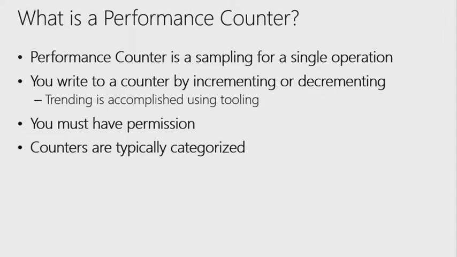And so performance counters are really a discrete number, and they're a number that reflects the current state. So let's say it is how long it takes for a user to log in, this process of calling the database and encrypting their password, whatever it is. You're going to measure that time with a stopwatch or something so that you can determine how long it takes. You're going to write that out to a counter, and that counter is going to say how long it just took. It's not going to keep an eternal history of it.